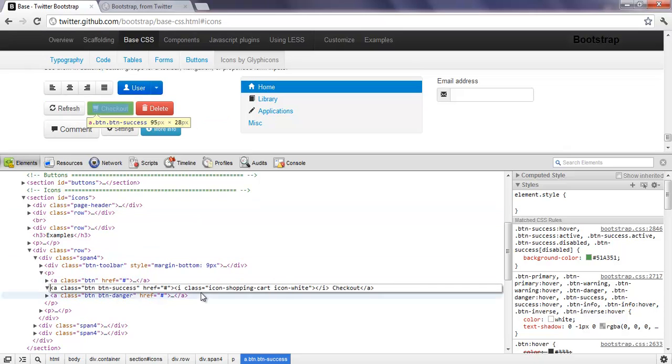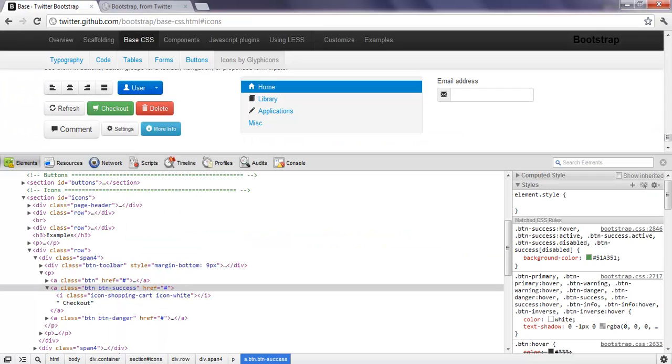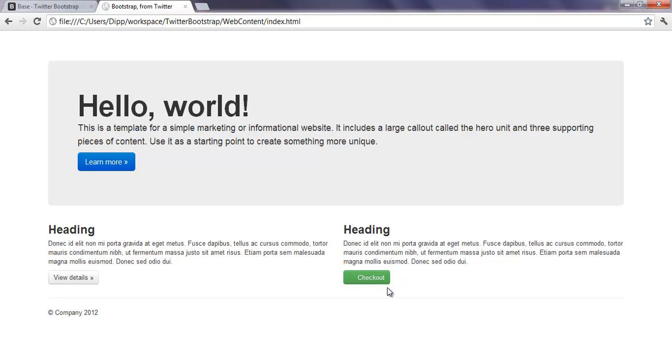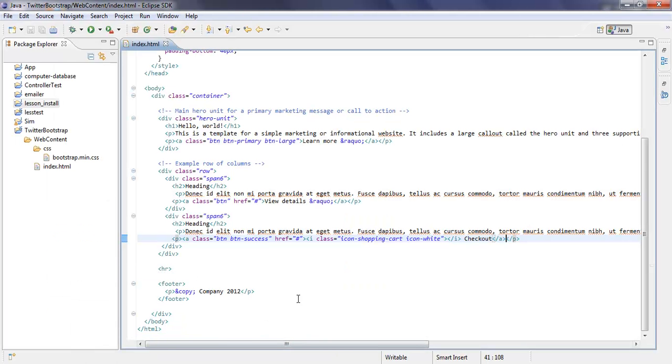So that is HTML. We just copy and paste it into our Eclipse. So now we want our checkout button. Oh, yeah. Now we have our checkout button here. Of course, you also need to import the little icon so this works out usually. So we do it without our little shopping cart class at the bottom, so it doesn't look that ugly.